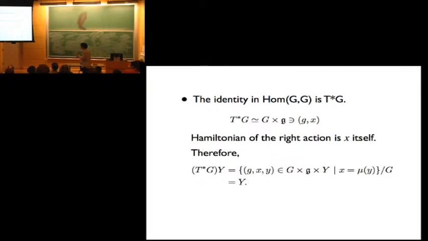If you take T star G as a hyperkähler manifold, well, there's a natural hyperkähler metric on T star G constructed by Kronheimer. In that case, T star G is not really an identity. It changes the hyperkähler metric of y in a rather trivial way, but it's not really an identity. For example, it changes the radius.